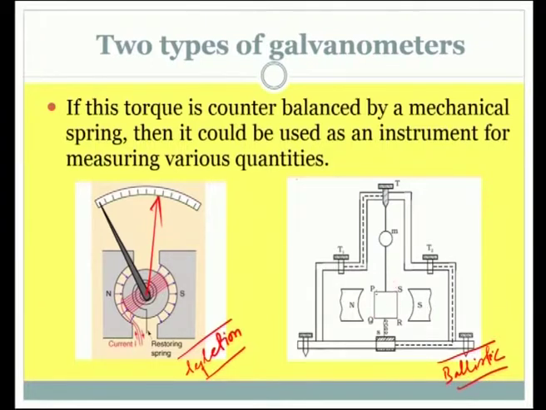This also has the same principle as that of the deflection type. The only thing is, here the oscillations are allowed to happen and there the oscillation will not be allowed. How does the oscillation come into the picture? We will see one by one, and how the oscillation is needed in some of the cases, why the oscillation is not needed in some of the cases. All that we are going to learn in this lecture.